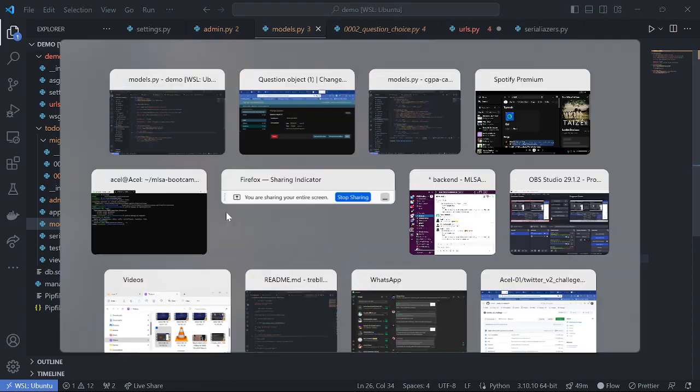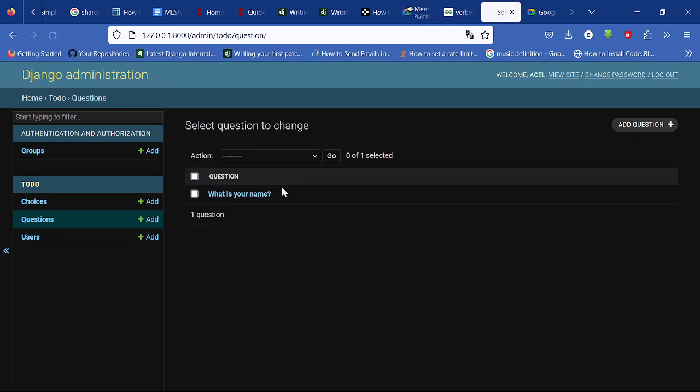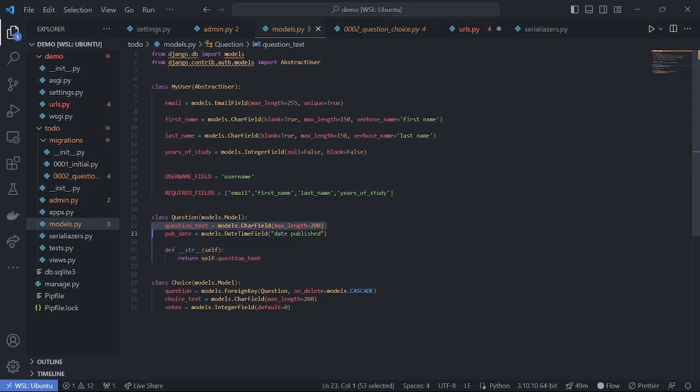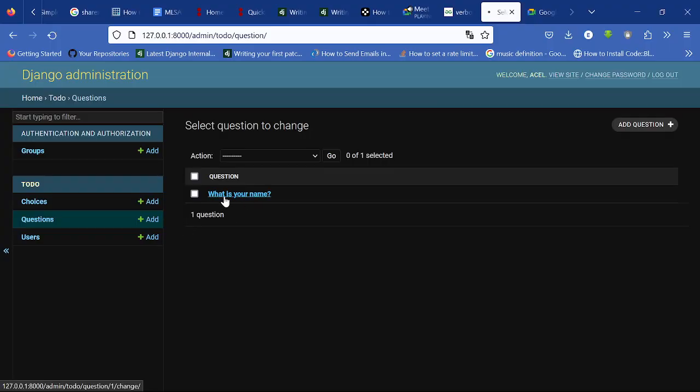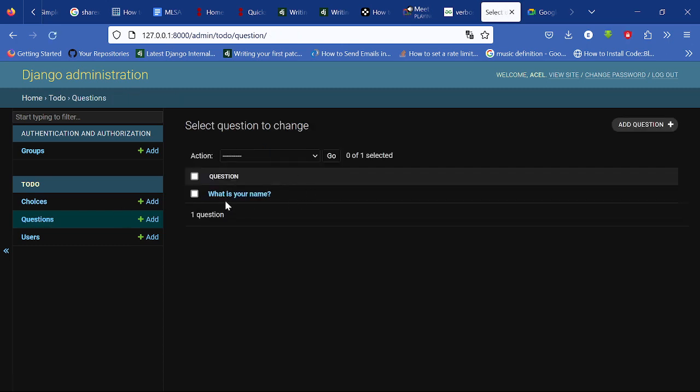So now, once we create a model here and check for it here, what will be here is this, not what was there before, not that question object one. This makes more sense this way.